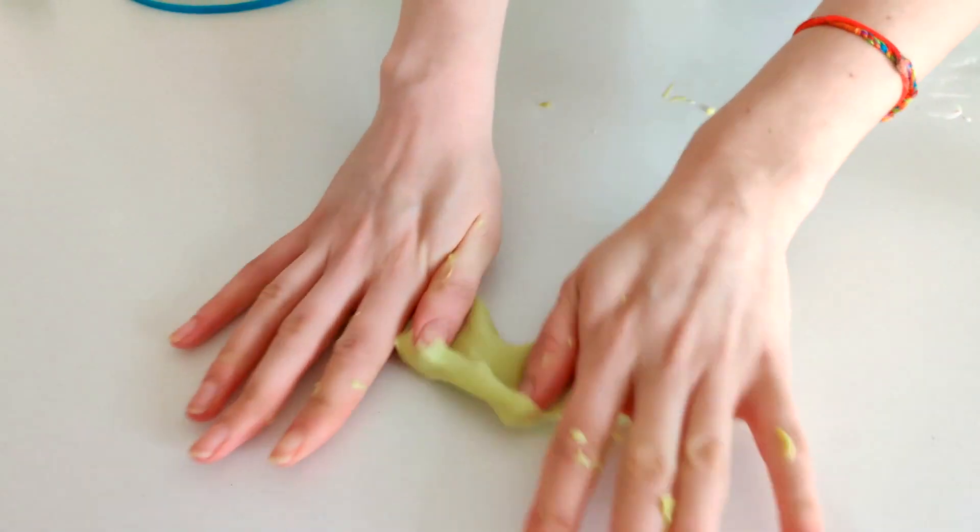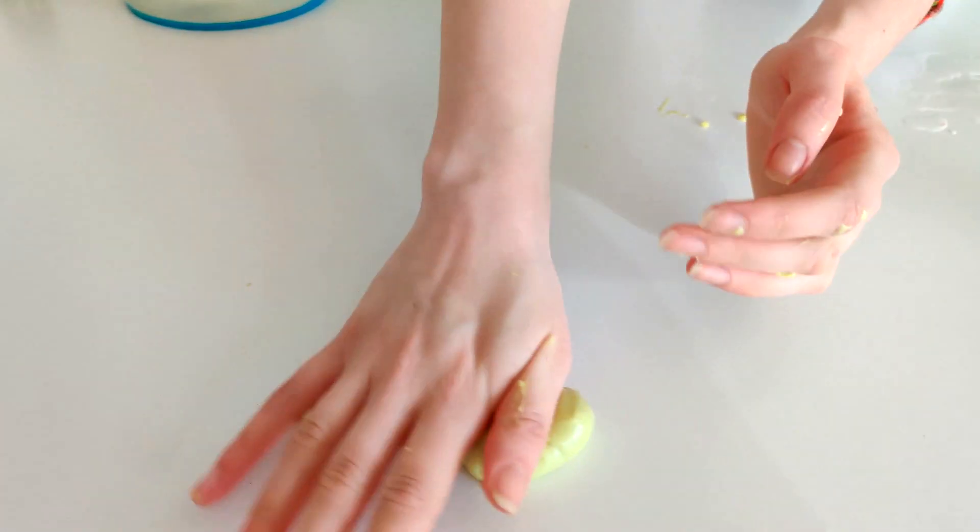Don't forget, slime can easily be destroyed using vinegar, which you can pick up at your local supermarket. Also, slime rarely ever goes off, so you can play with it for weeks on end. Want to learn even more about slime? Why not come along to one of our upcoming workshops where you can make things such as monster slime, fluffy slime and slime waterfalls. Head to our website for more information!